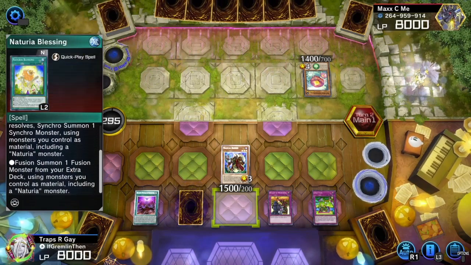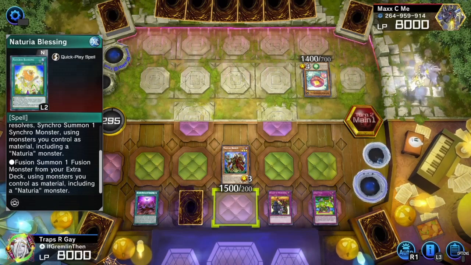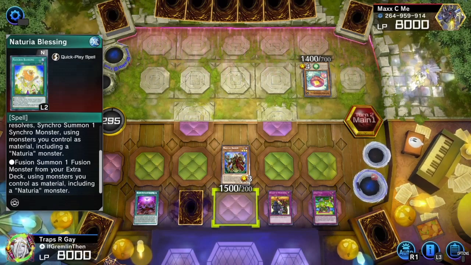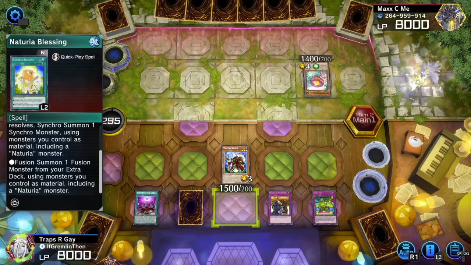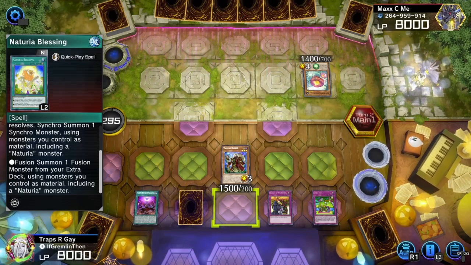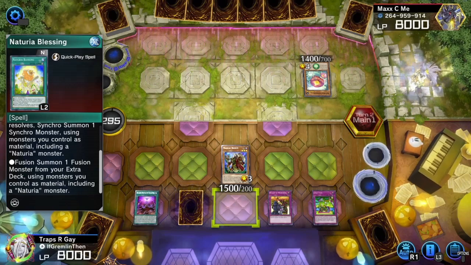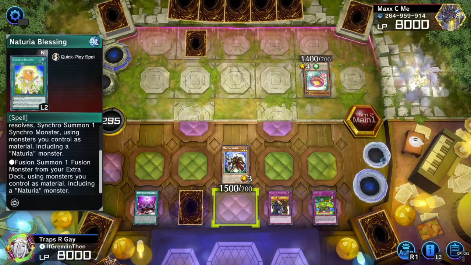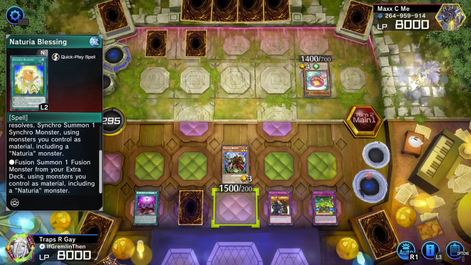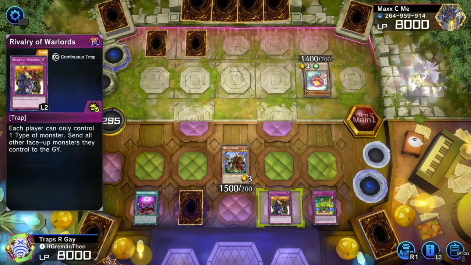All the main Naturia synchros need to be fucking banned, I swear to god. An Imperial custom, or not custom, but an Imperial order on legs. That's somehow acceptable, but Imperial Order is not. Oh, or sorry, Imperial Custom. I keep mixing up the fucking name. You got one monster that negates monster effects, one that negates trap effects, one that negates spell effects. And you can get this shit out turn one. The fuck kind of bullshit is that? I hope I fucked you with this rivalry.